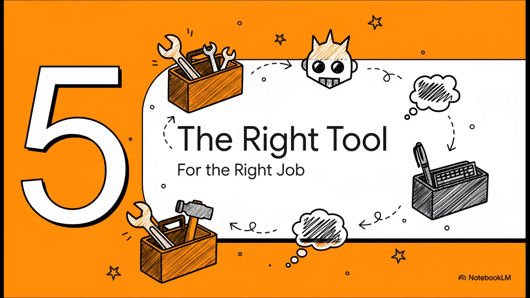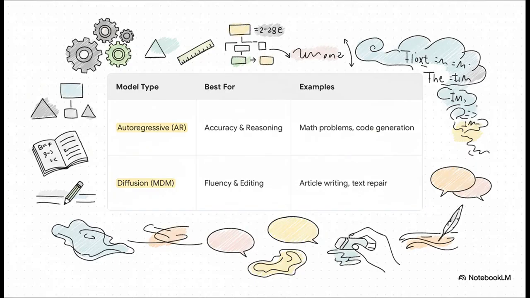So, what this really means is that instead of one model being better than the other, what we really have are two different tools in the toolbox, and each one is better at a different kind of job. It all just comes down to what you actually need the AI to do. Okay, so this is how it all breaks down in the real world. If your task needs absolute precision and that step-by-step logical thinking, things like solving math problems or generating accurate code, the classic autoregressive model is still your champion. But if your main goal is fluency, creativity, or maybe editing some text to make it sound better, that parallel sculpting from noise approach that diffusion models use is an incredibly efficient and powerful alternative.